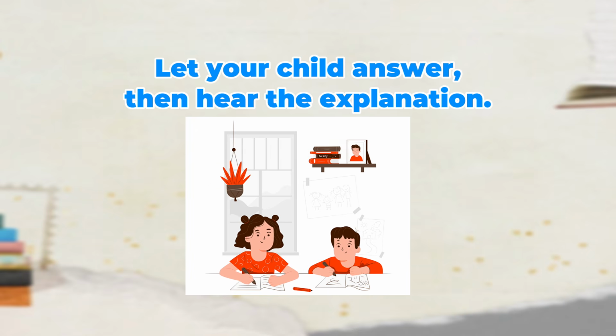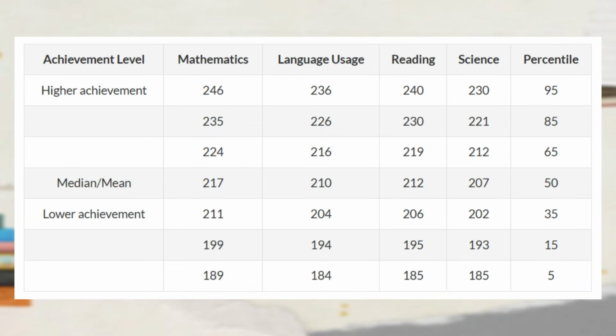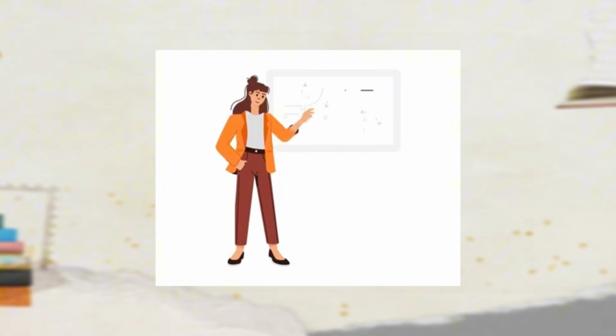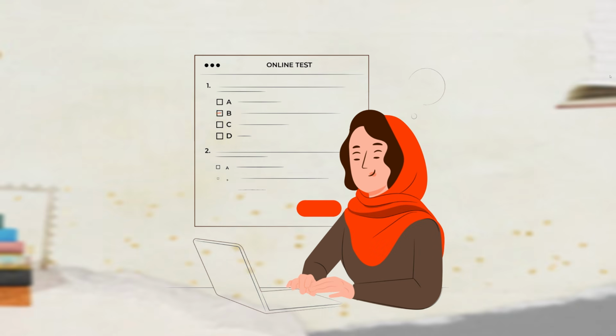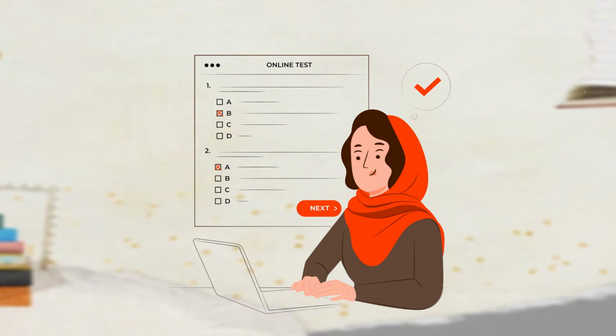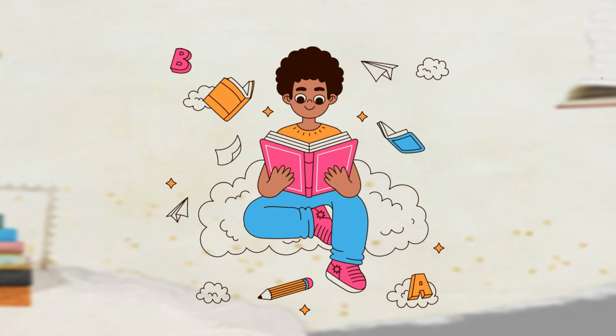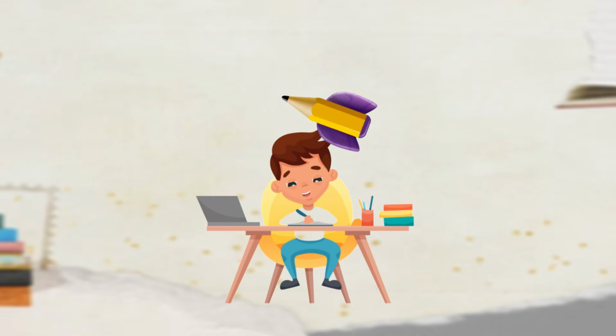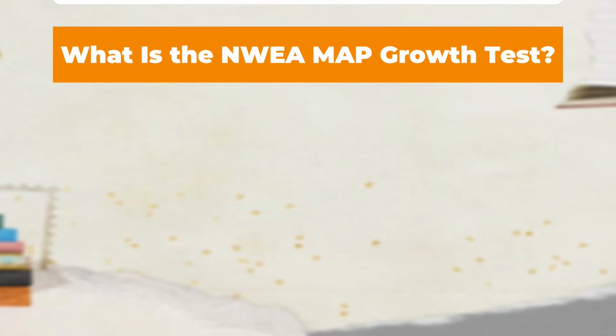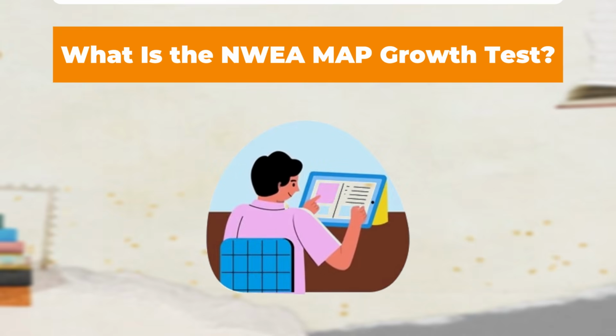Later in the video, I'll also show a 7th grade MAP score table with percentiles based on NWEA's most updated documents, so you can better understand how scores are usually interpreted. By the end, you'll have a clearer idea of the test format, the question styles, and the skills you may need to strengthen before test day. Let's get started. The NWEA MAP Growth is an adaptive test.